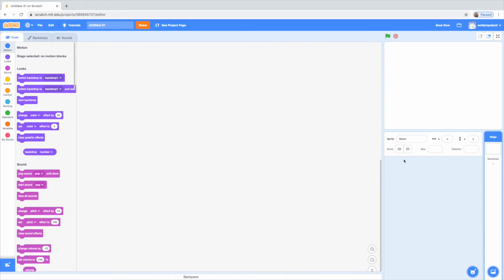And then I'm going to go down to that button you'd normally press to add in a sprite. And I'm going to drag my mouse upward, and you'll notice it'll say different things until it says Upload Sprite on the very top button. So I'm just going to go ahead and click on that.